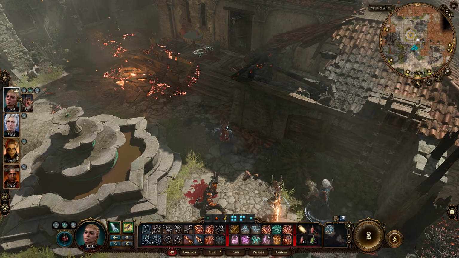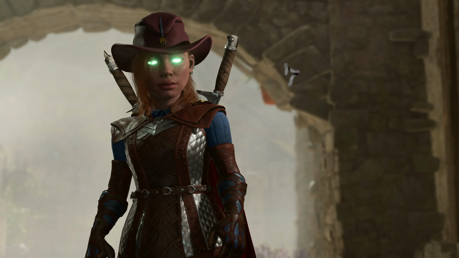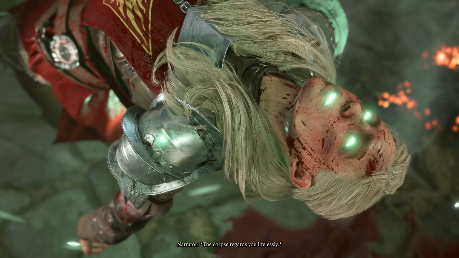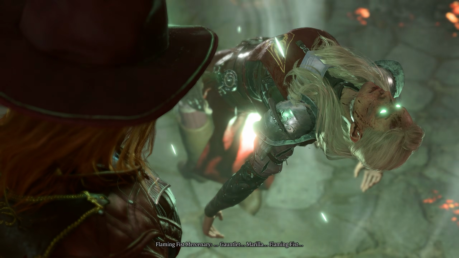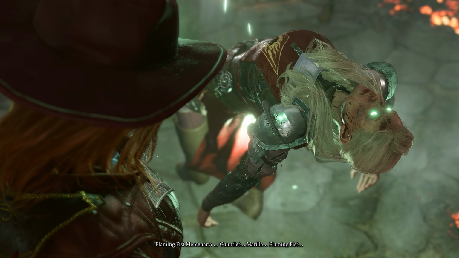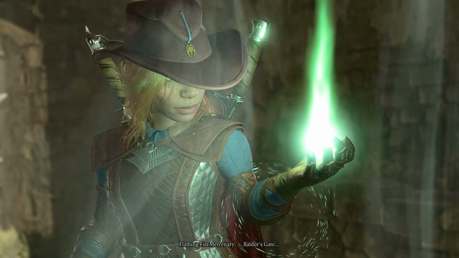Back we go then. There are more bodies to loot near the eastern building, and we can also speak to the dead mercenary over here. The corpse regards you lifelessly. Once again, not a lot of questions to begin with, so we can learn who we're talking to. Gauntlet. Marilla. Flaming Fist. And where they are from. Baldur's Gate. No surprises there.